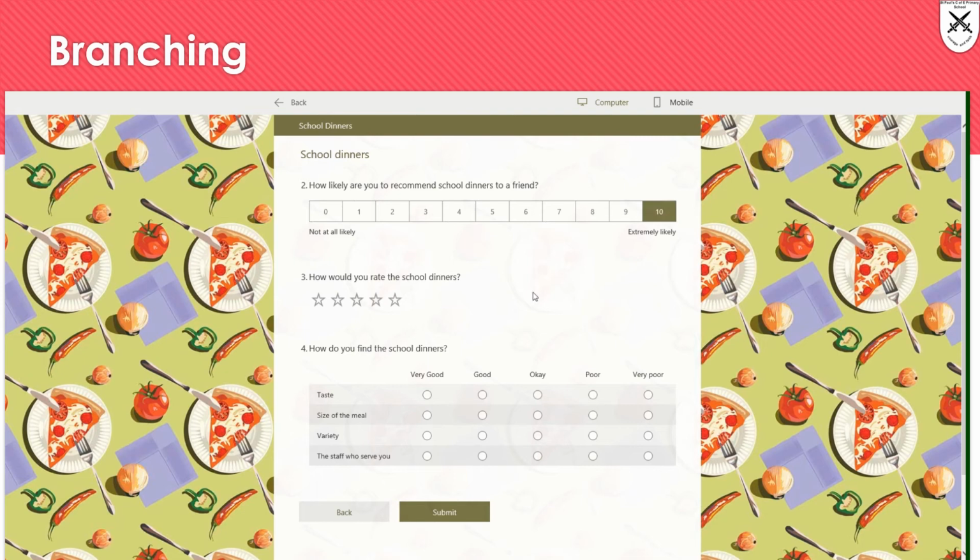I definitely recommend it. Dinner at St Paul's, very tasty. It's definitely a 5-star experience. The taste, I would say, is very good for school dinners. Size of the meal, I think, yeah, they're really good size. You're not going to go hungry with the school dinner. There's fantastic variety, the amount of different options. They have 3 choices a day, and as well as that, it changes throughout the week. And the staff are always friendly, always know the kids by name as well, so definitely the works, and you can click submit.